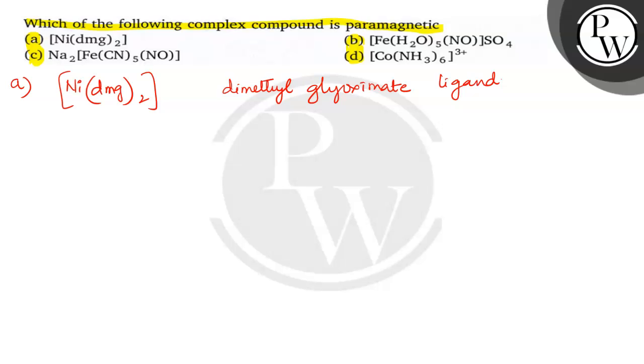As bidentate ligands are two, and the name also starts with di, this complex name is bis dimethyl glyoximate nickel 2 complex. Okay, and its structure will be like this: double bond N O minus, single bond C, double bond N O minus with a CH. Okay, I wrote this is a trans form.